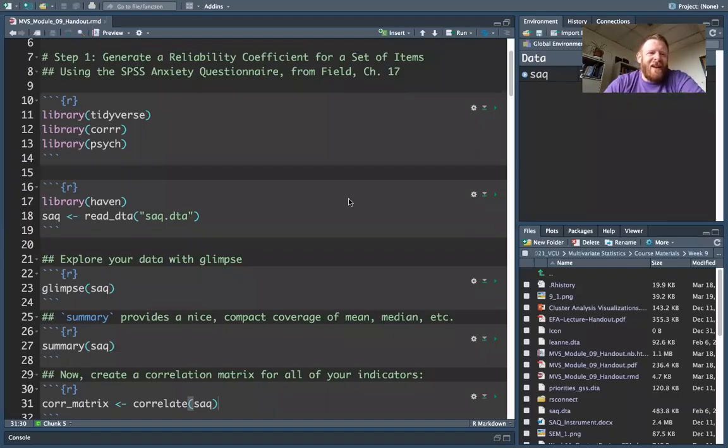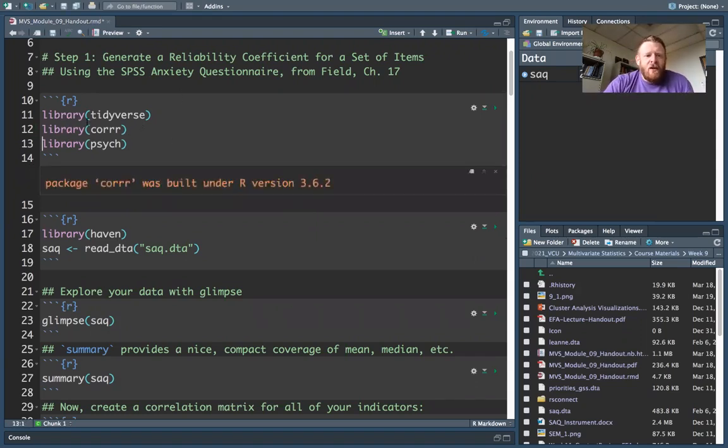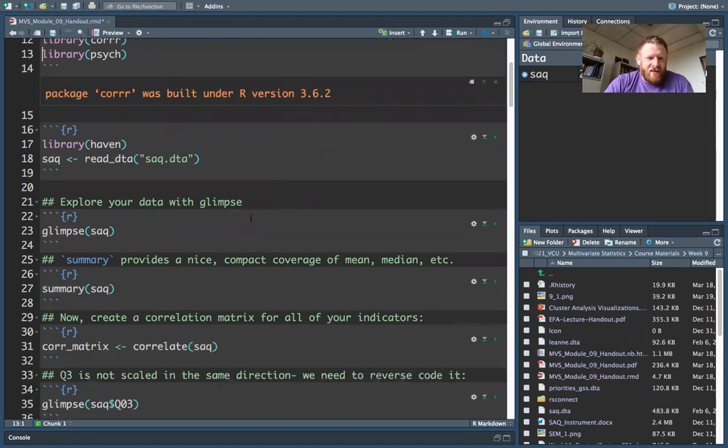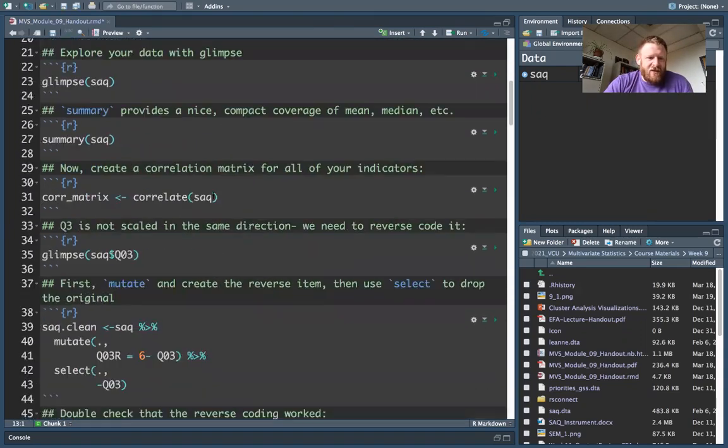Okay, we're back. Sorry. I thought that I was using a slightly older version of the code for this, and I was. So I caught it, and we're good. It should look the same as what you have. The one thing that may have changed, you want to load in this corr R package, which is a really good way of doing quick correlations and things like that. So that's the only thing that has changed.